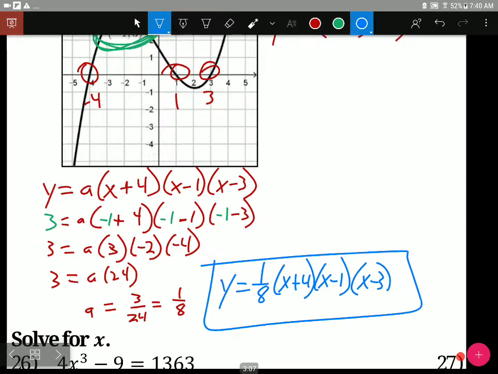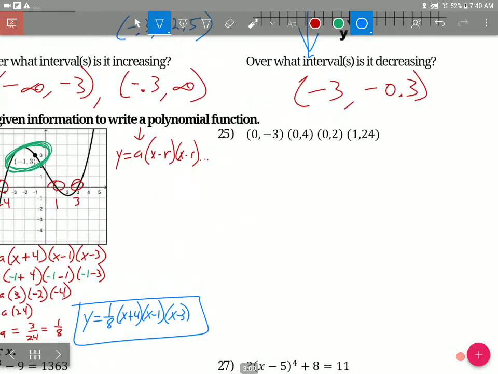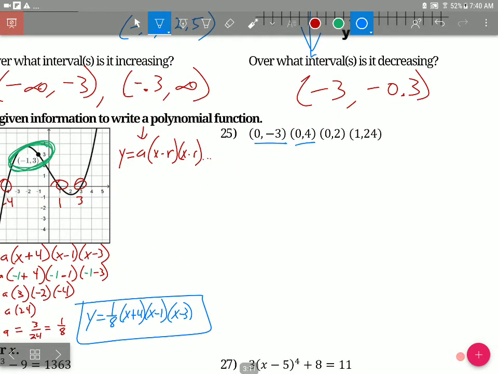Part B is the same thing, except they don't give you a graph, they give you the actual points. These are your roots. The ones with zeros in them are your roots. Oh, actually, these are all flipped. These should be -3, 0, 4, 0, and 2, 0. Oops. Whatever, those are your roots. They're just typed wrong.